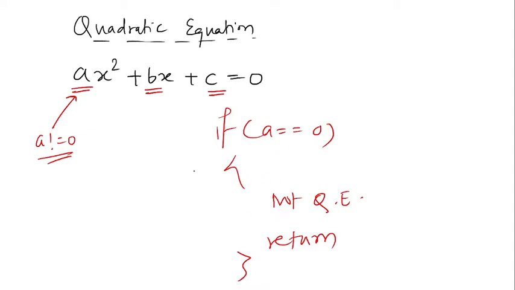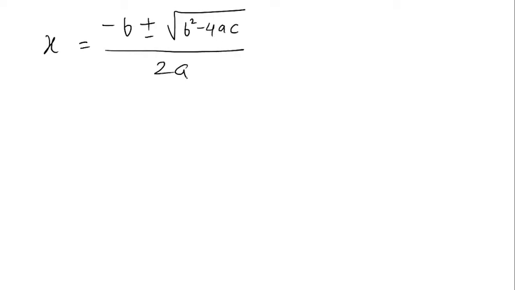Now, if it is a quadratic equation, I'll be using the values of a, b and c and applying the formulae. So let us go ahead and understand what these formulas are. When I have a quadratic equation with me, the roots, or x, is nothing but minus b plus or minus square root of b square minus 4ac upon 2a. Now this plus and minus obviously tells you that there are two values here, one positive and one negative.